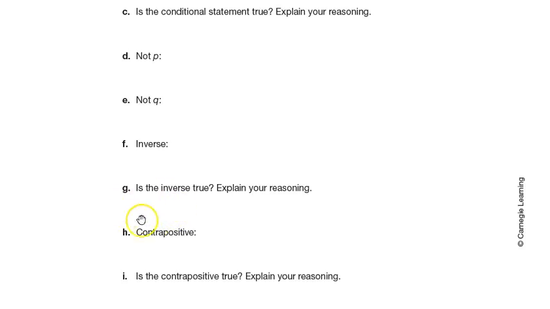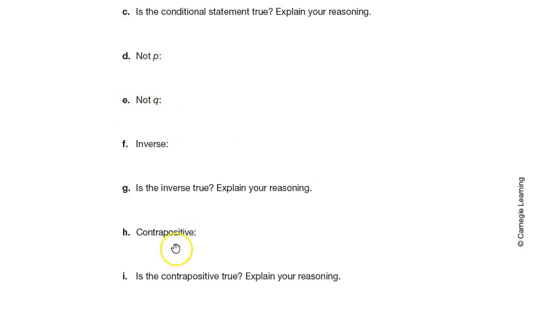Well, if it doesn't have four congruent sides and it doesn't have four right angles, it's not a square, but it could still be a rectangle, right? Because it could have four right angles, just not have four congruent sides. So the inverse in this case is not going to be true because it could be a rectangle, even though it's not a square. Okay, so just ruling out that it's a square does not rule out that it's a rectangle. So if we assume that it's not a square, that does not mean that it is not a rectangle.